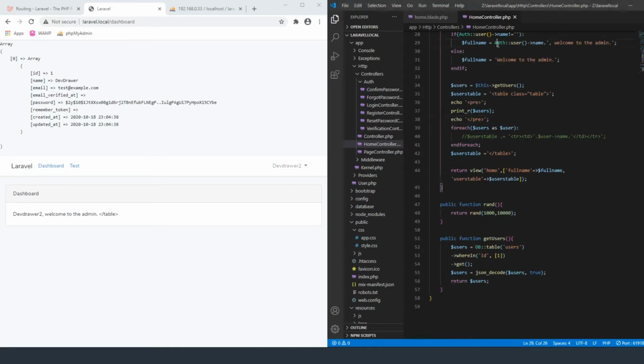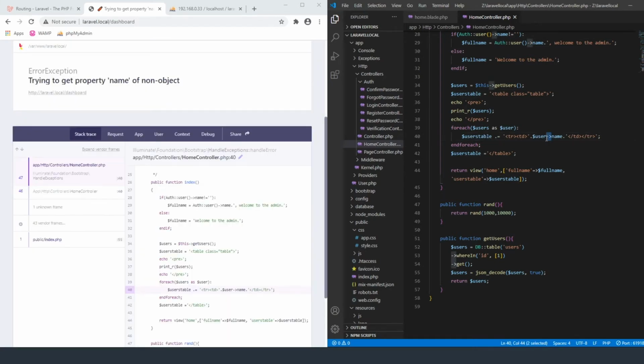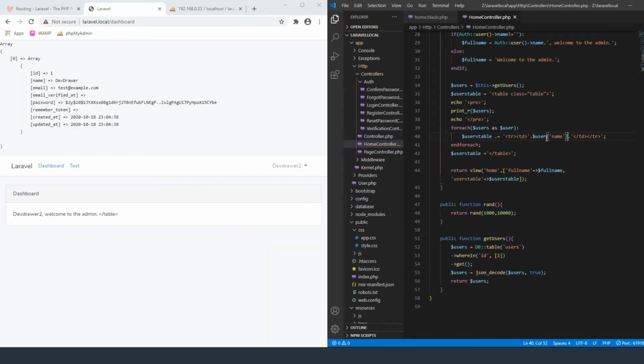So I think in order to use it this way, let me go ahead and fix it. We can see that we're doing users right now, and it's breaking because I'm trying to grab it this way, because we're actually declaring it as an associative array whenever we are passing it from the JSON object.